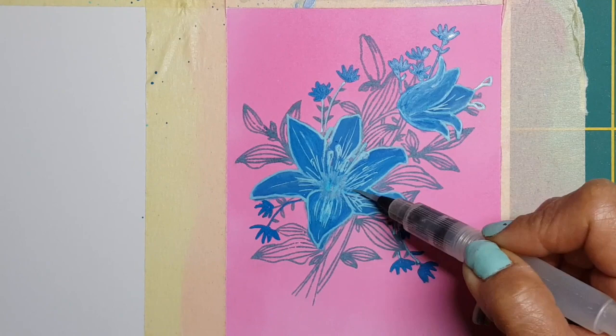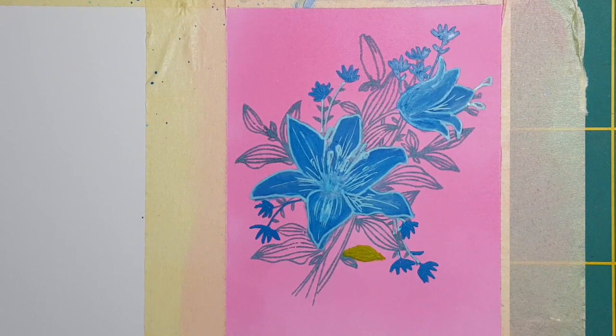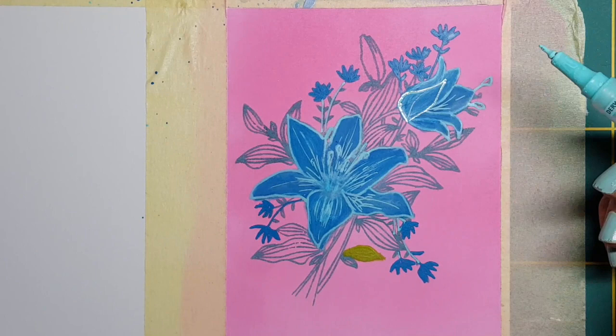There are other things you can do with these blobs of ink that I experimented with earlier that made quite a mess on another card. But if you like a more artistic feel to cards, you will really like that other card — I'll show it to you at the end of the video. Here I realized I didn't outline the flower very well, so using the stamp image as a reference I went back in with the lighter pen called Minted and just outlined the flower again.